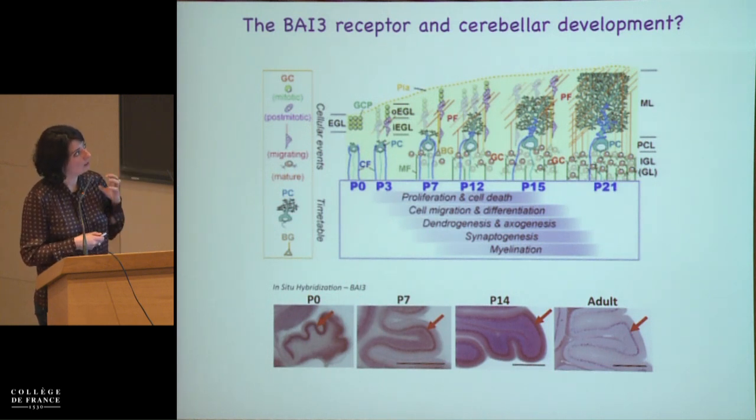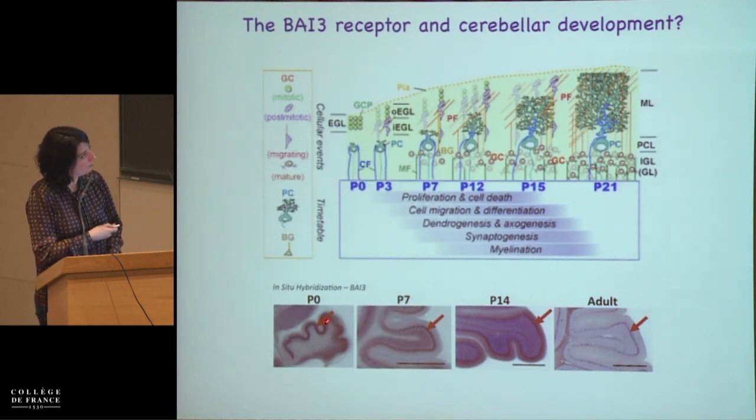On top of this intense generation of branches on Purkinje cells, synaptogenesis also occurs from the granule cells that migrate and at the same time grow their parallel fibers that will contact the Purkinje cell dendrites. And at the same time, we have the synapse elimination process that I told you about before, where we have the elimination of supernumerary climbing fibers to reach the adult stage where we have 1 climbing fiber per Purkinje cell.